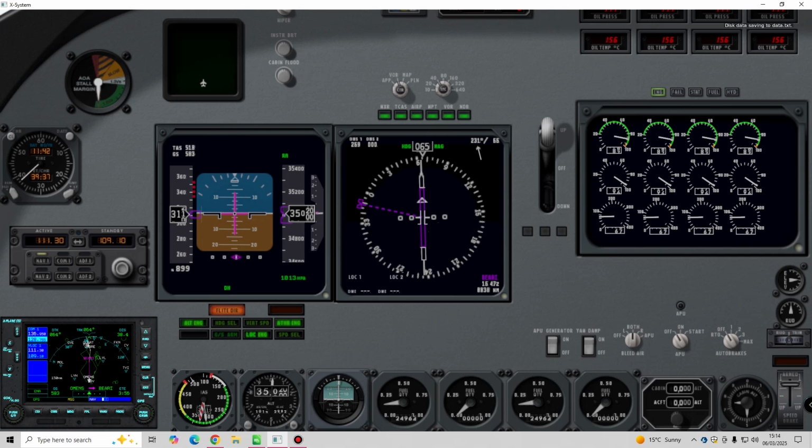Both of those cruise at Mach 0.89, a bit slower than the 1000, but the 1000 is the one that I always have to fly. It's just that much more impressive. I do sometimes fly the others, but not much compared to this one.